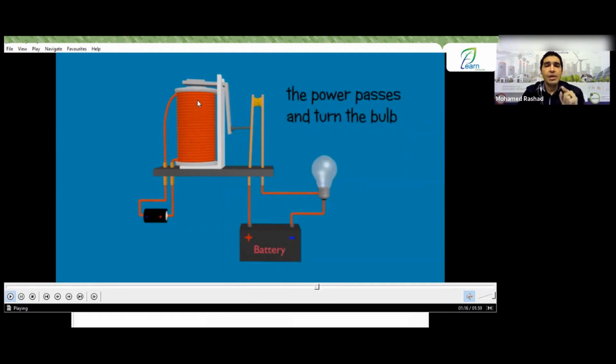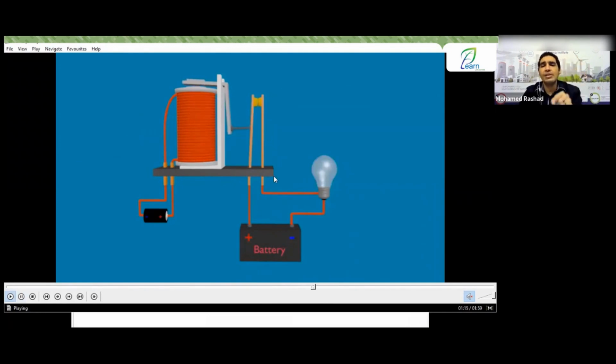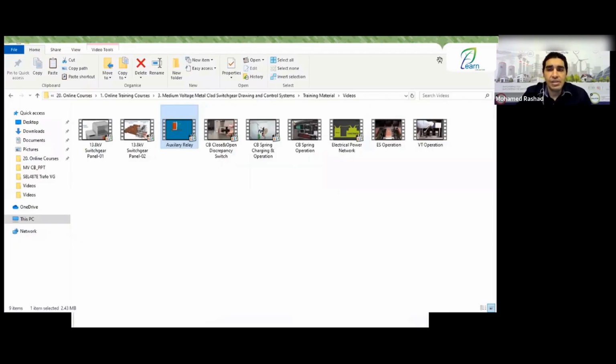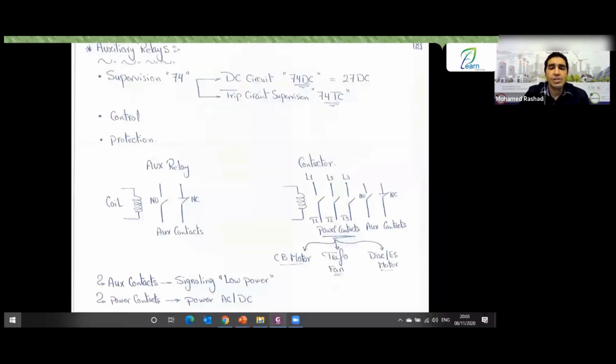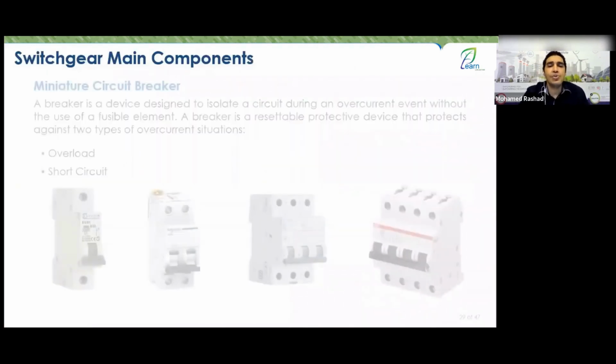Again, look, the armature will be pulled down. This armature will be pulled gradually and will press on this contact here step by step until these two touch each other, closing the circuit. Here I had placed a lamp with a power source to turn on this lamp. So this is the story of our auxiliary relay. As for its application, we will see what it is used for during our drawing.